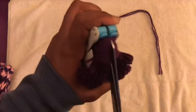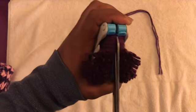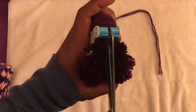Now, if you do not have a pom-pom maker, they do have it where you can use cardboard.